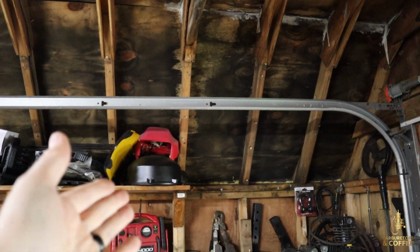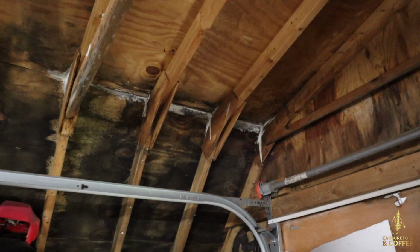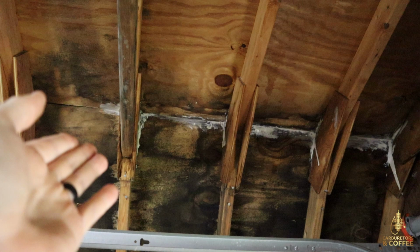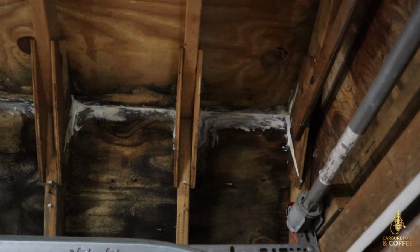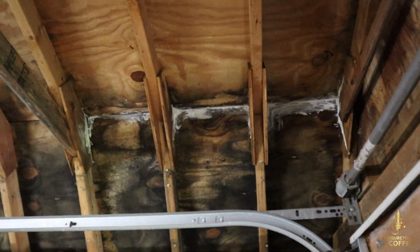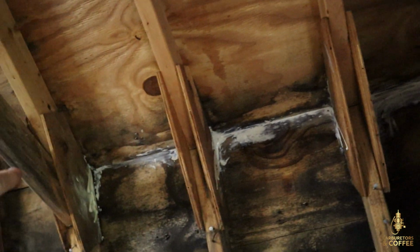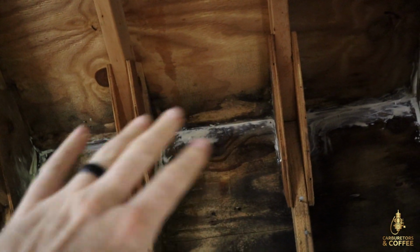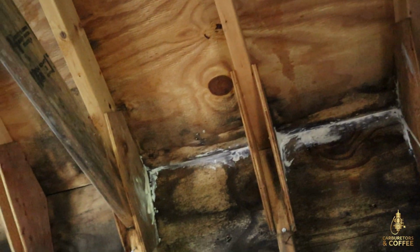As you can see, that insulation was covering everything that was happening. So what I did was I took some sealant, and it's a special sealant, because I didn't have any, I didn't get out to get shingles yet. I'm gonna have to get some shingles to fix that, but you could actually see right outside. This stuff is a special stuff that you put in to block, for now, the rain coming in, and it's actually called liquid nails.